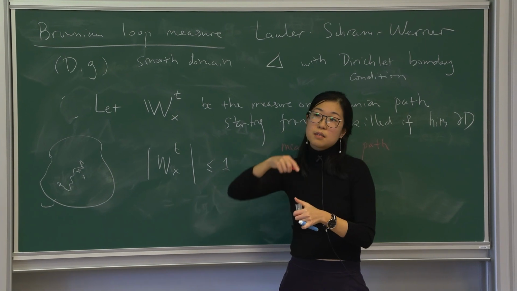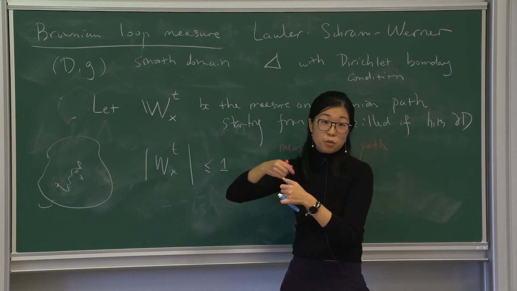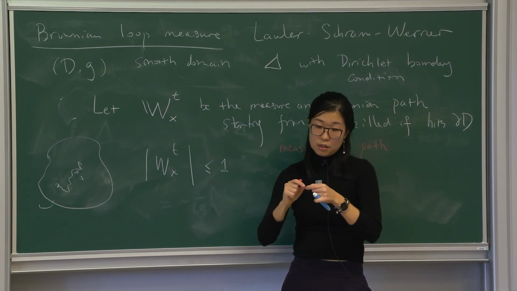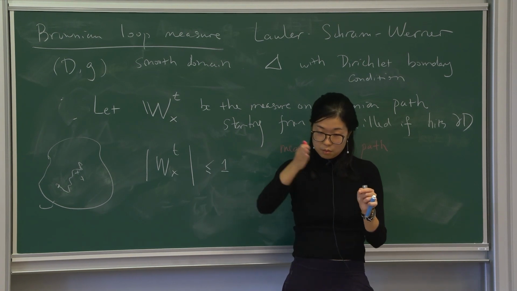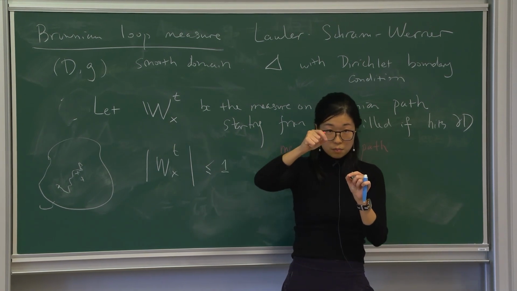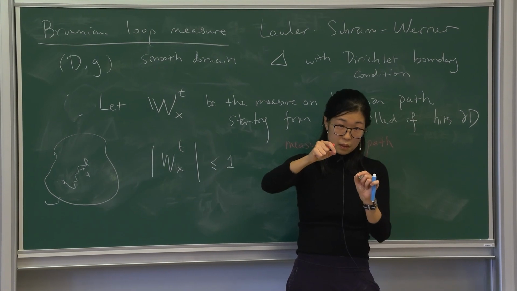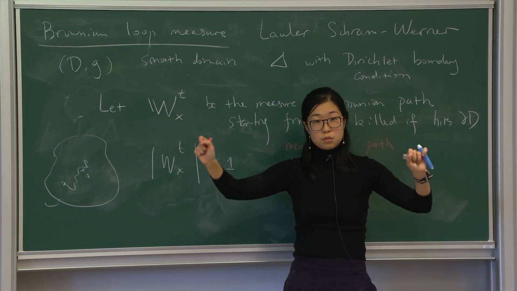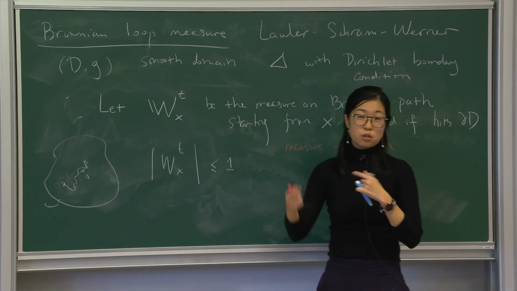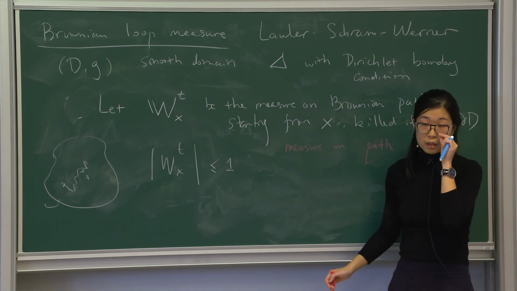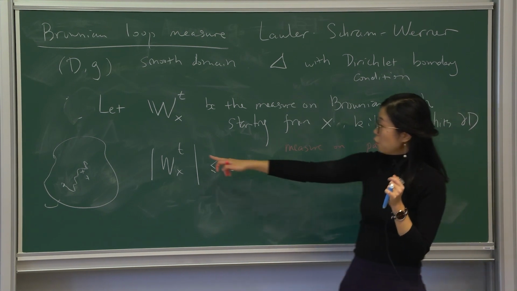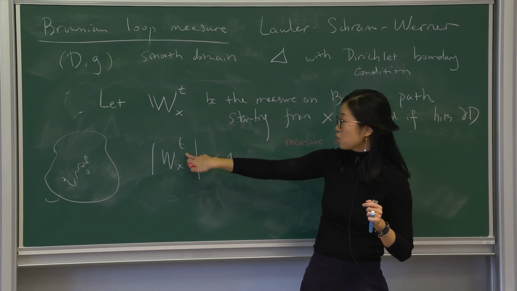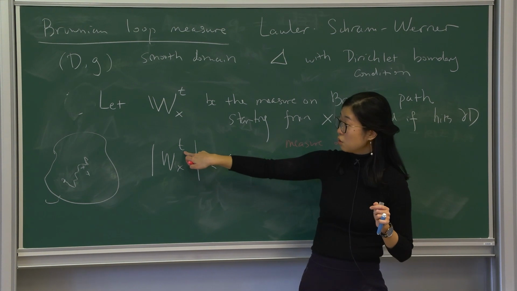And the path is never rectifiable. You can't compute its length, but you can take a small time cut, look at the increments, square them, and sum them up. This is almost surely equal to t. So this is called the quadratic variation of a Brownian motion. And here we are in 2 dimensions, so the quadratic variation is actually equal to 4t.